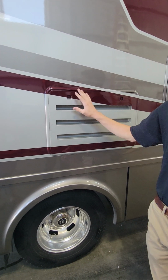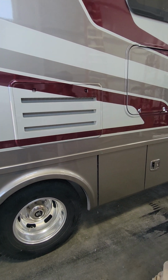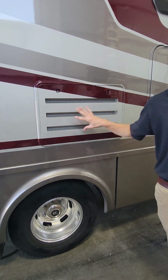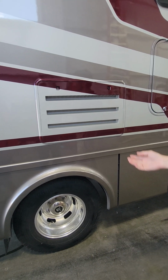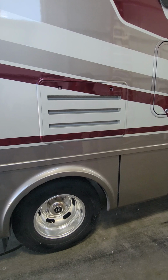Behind here is the backside of your fridge and freezer. So it's not a panel that you guys are getting into and messing around with unless you're pretty handy with fridge and freezers. Has all of your components right behind there. Now, some people do like to open that up every couple of months and just clean out any cobwebs or anything like that that might get stuck on the inside there. But there's no buttons, switches, or controls that you have to worry about. How does it open? So these tabs here, you can spin.